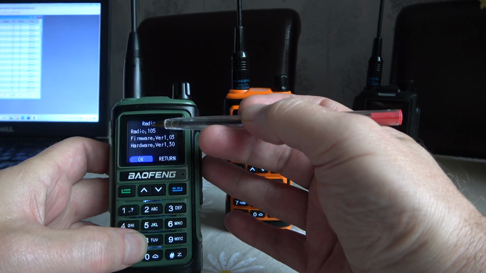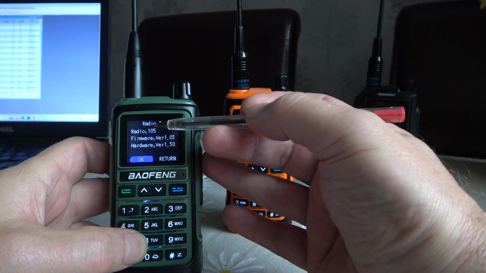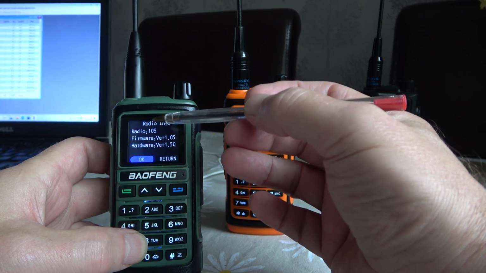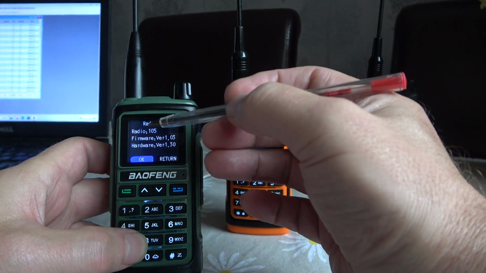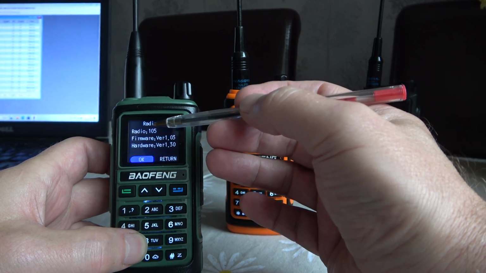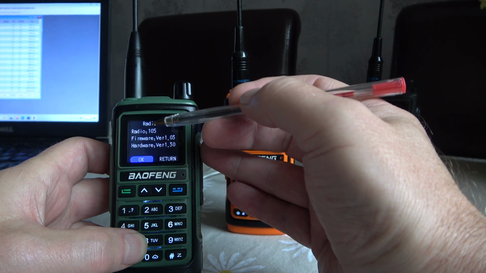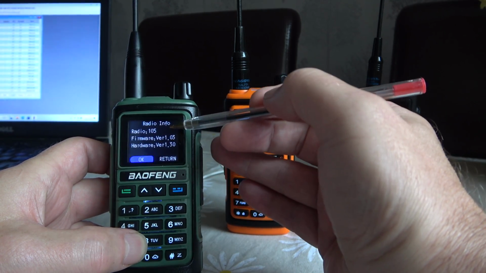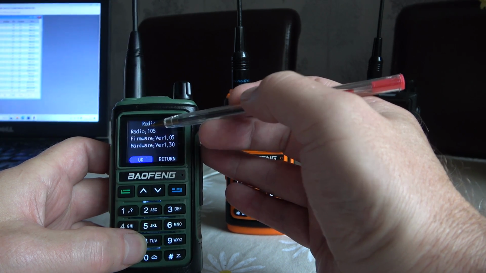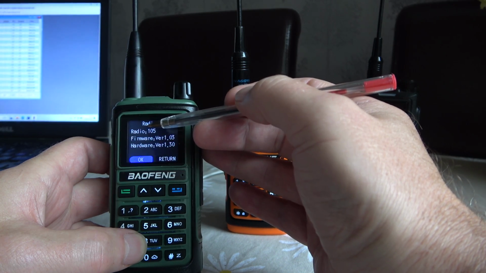Now, also at the very top of the list there, you will note that the radio says it's radio 105. I'm not going to go into that too much at the minute, but that is important because that number has actually been programmed into the radio by myself via software. We'll get to that later, because this radio now has a unique identifying number of 105, which I have installed on the radio via the programming software.